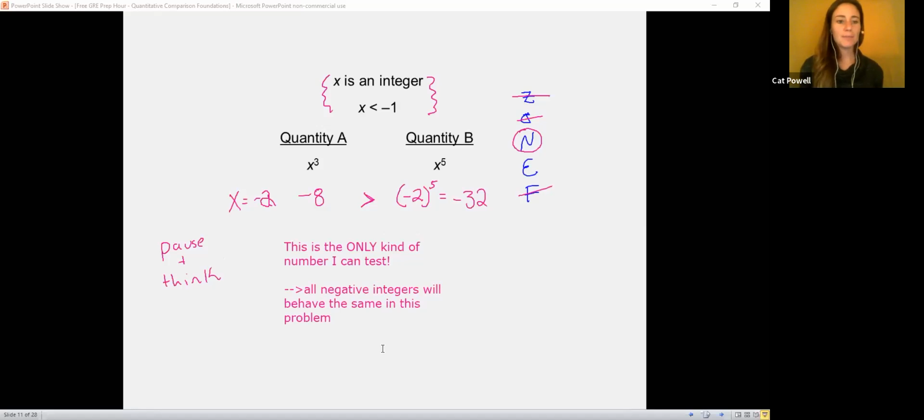Yeah, and Kundai made a great point. They're odd exponents, and I know odd exponents with a negative number, I'm always going to get a negative. And if that feels like, oh God, exponents, that might be a good place to start. Exponent rules are super important if you're thinking about reviewing math content. Cool, so this version of this problem, I actually only really need to test one case. Because I see, okay, I don't have other options to prove D with. I just have this, and so I can see, all right, it's going to be A.